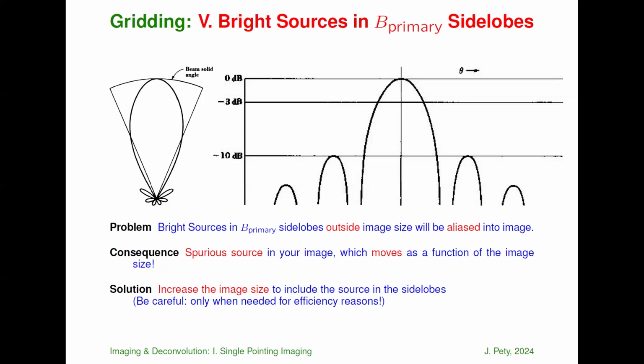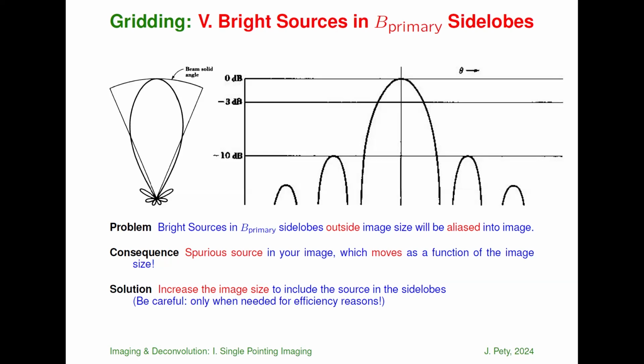So you could tell me, well, I will be conservative and I will always make an image that is very large. Except that if you do this, you will spend plenty of disk space and CPU, and this means that you won't save the planet. So my advice is use two times the primary beam size for your first image, and in case of doubt, double it, and see whether something is moving in your image.